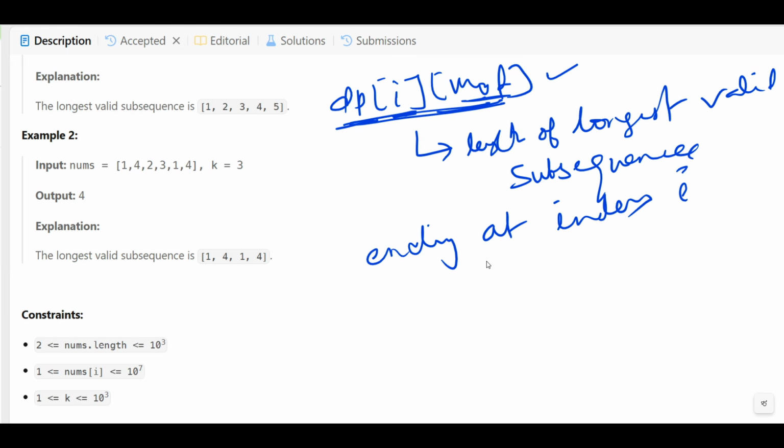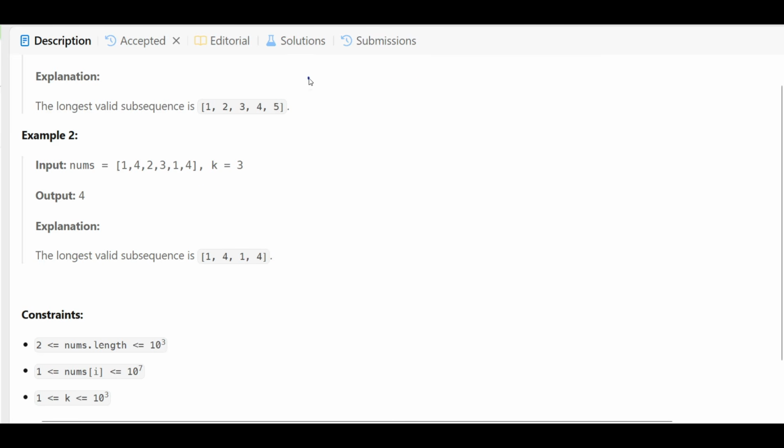So we want to fill the dp table for every pair j and i, where j is less than i. We'll understand what we are trying to say. Just think that we have the dp, and we'll take n and k.